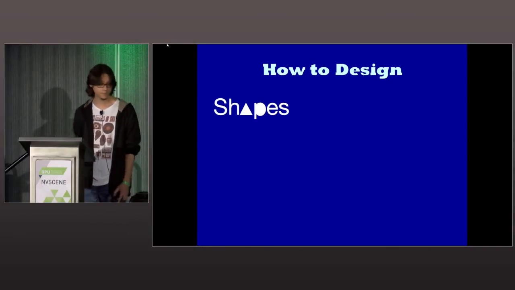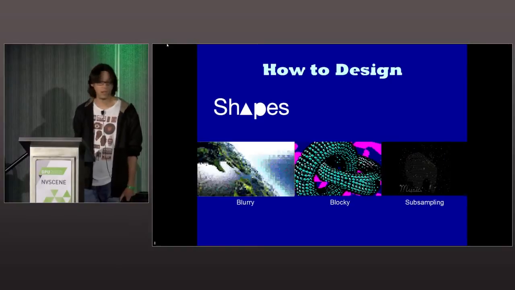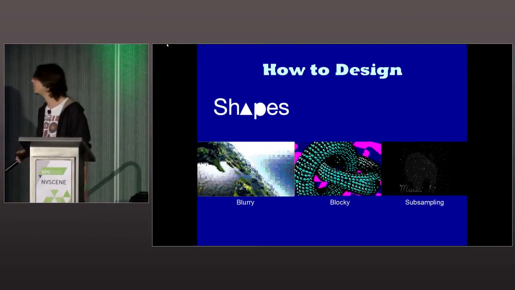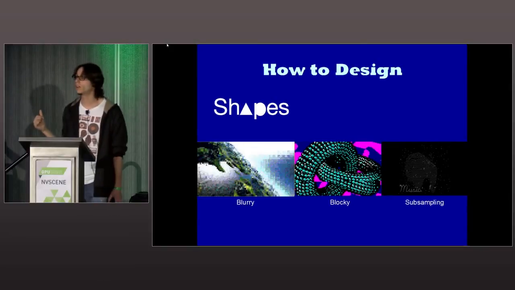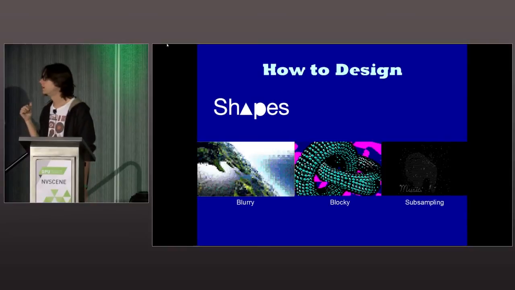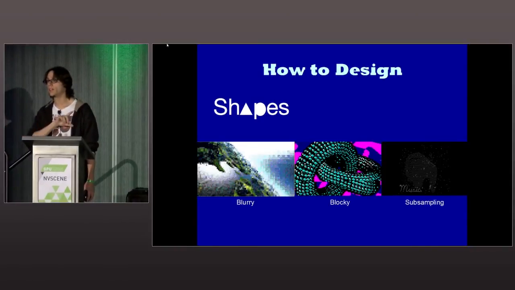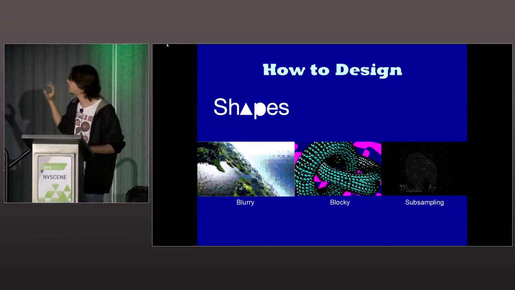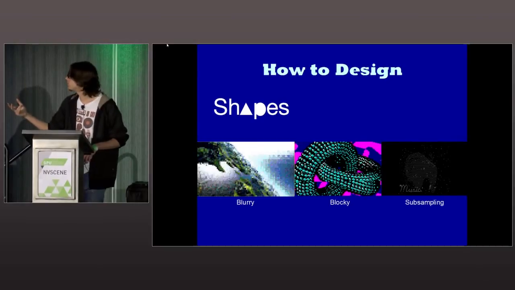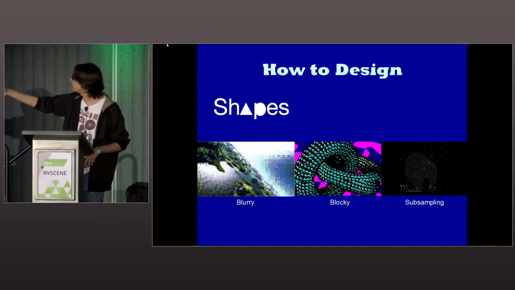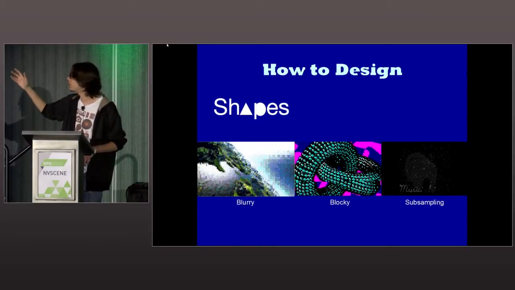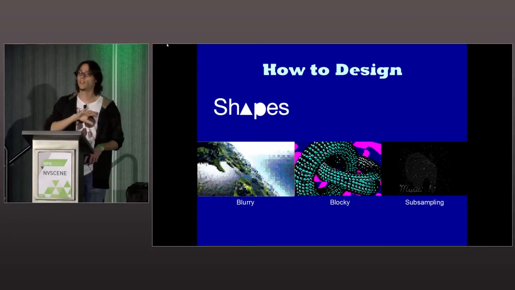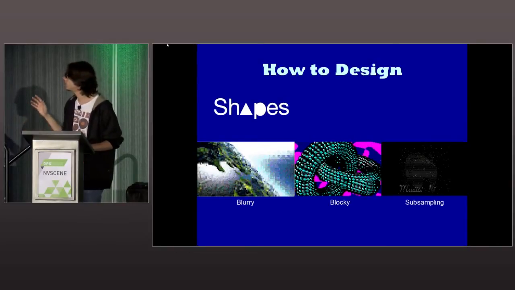There's also the shapes that are important, and it can depend on your converter. The converter is the part of your software, the part of your demo that will take what you calculated in your array, in your bitmap, your array of pixels, and convert them to characters. So for example, the first one you see, this converter is much better with stuff that is blurry and very good with gradients and stuff like that.